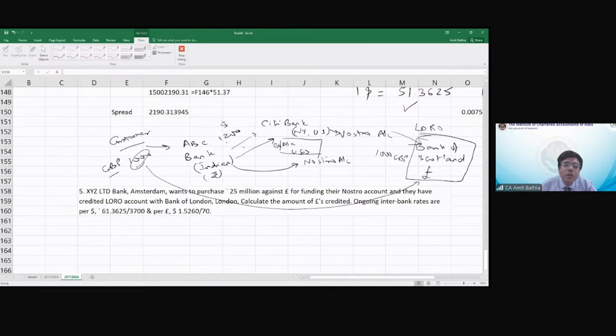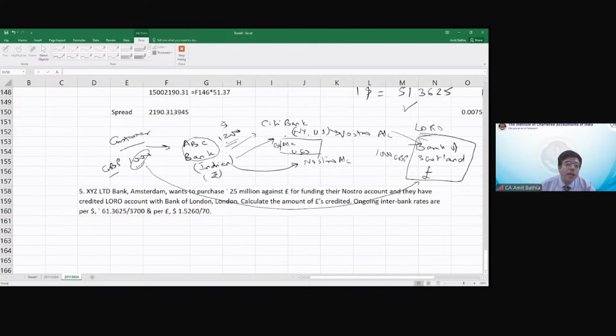Because I am a customer over here, remember? I am a customer with Citibank. ABC Bank over here now, it's not a bank anymore, it is a customer for Citibank. So the customer is asking Citibank, you please make a payment to Bank of Scotland. So now Citibank, using their Nostro account, is going to instruct the Bank of Scotland, you can debit 1200 or 1000 pounds in my account, basically over here. Are you with me?